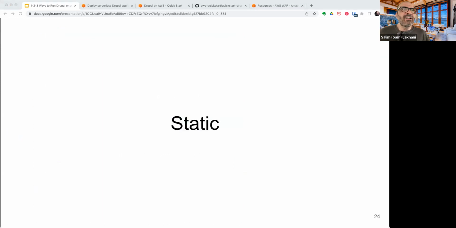And then my favorite one is the static sites, because I have to tell you, many Drupal sites are just, I think, catalog sites with forms and search. And if you can turn them into a static site with the ability to do incremental updates to the pages that you're modifying, then do you actually need a dynamic site that's out there and vulnerable to hacking attempts, running all this engineering behind it? So can you turn it into a static site and just run it out of S3 buckets? Static sites are also serverless. They're fast, they're cheap, and they scale really, really well. So these are by far my favorite.